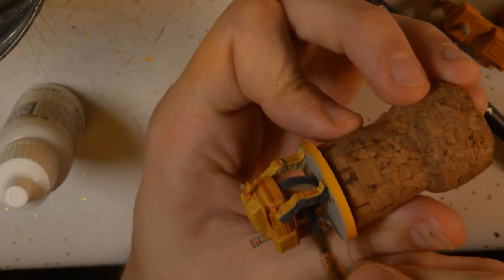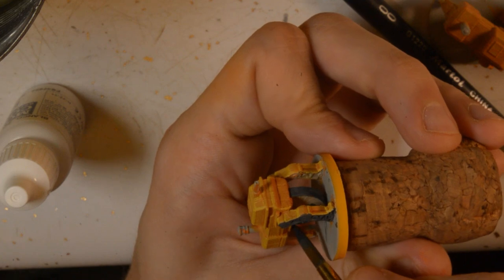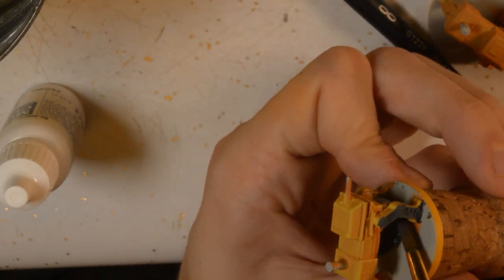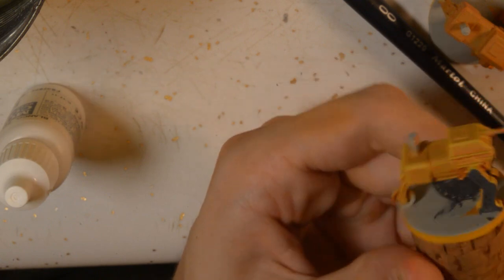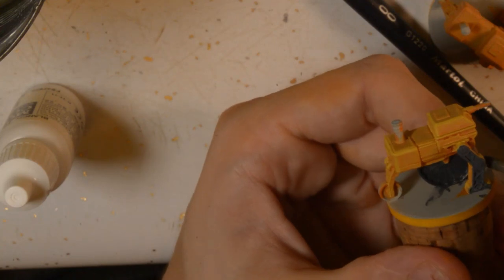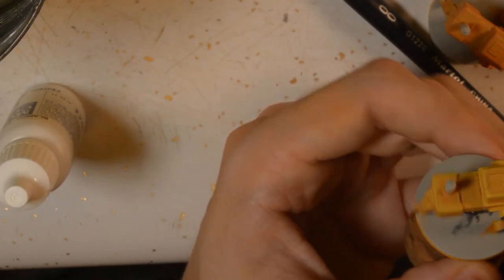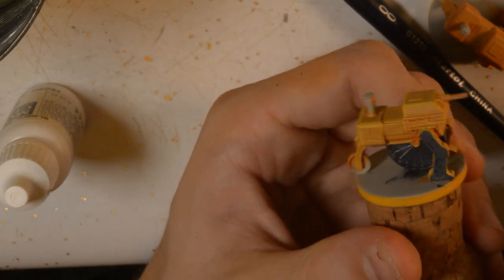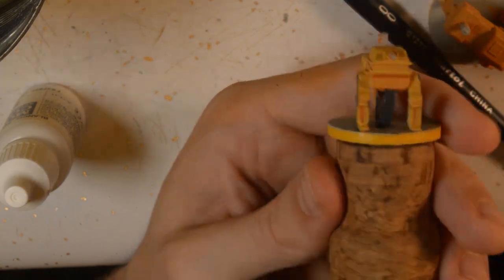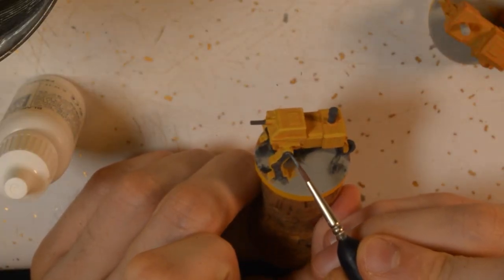For the legs and wheels, I'm just using a dark mix of black and white. For all the gray parts, I'm highlighting them with some gunmetal to make them look like worn metal.